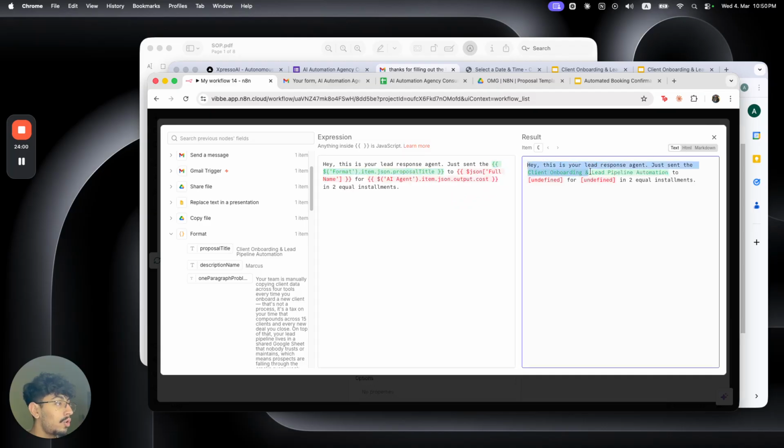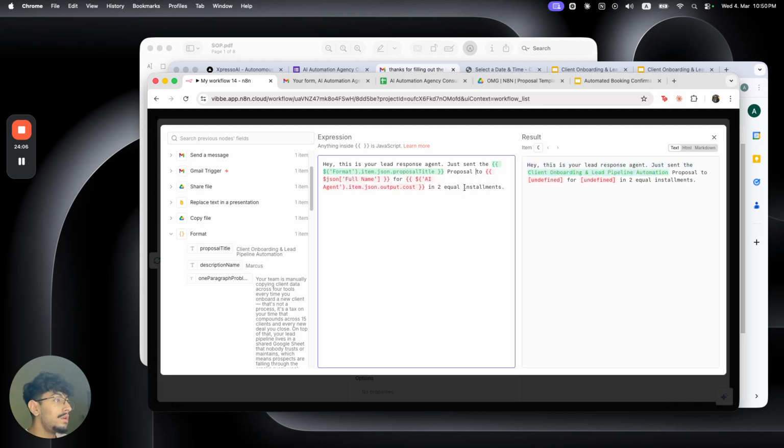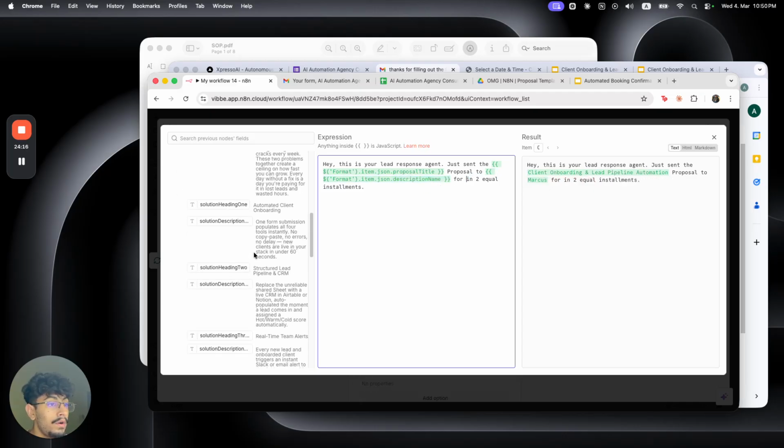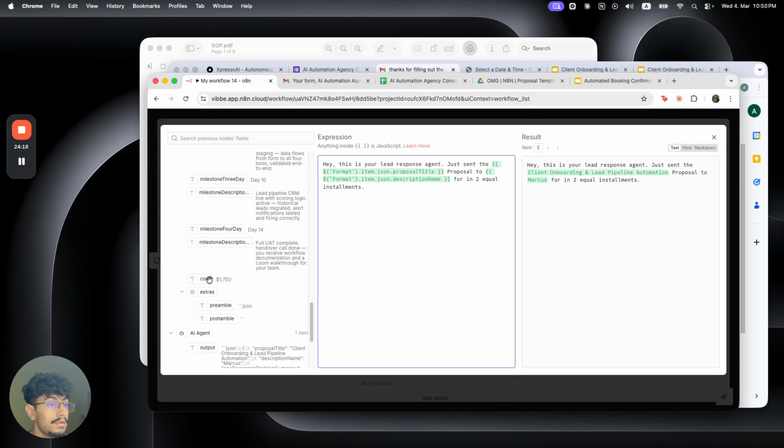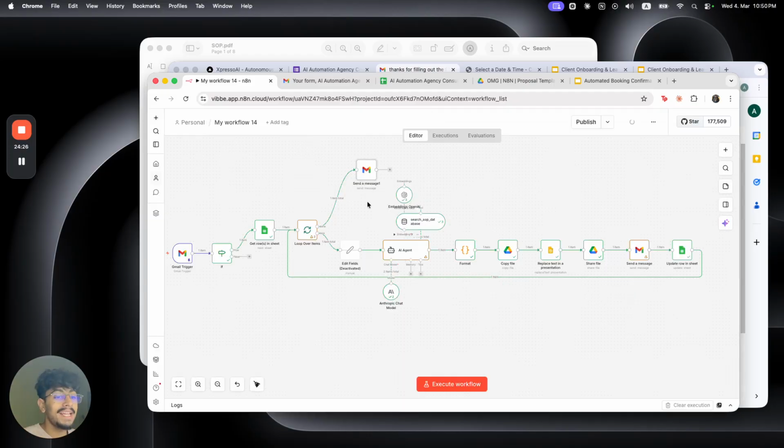So, I just sent the client onboarding and lead pipeline automation proposal to, and then I put the name, which was Marcus, for the cost in 2 equal installments. So then I get this email in my inbox, which notifies me of all the leads that my AI agent here is responding to on my behalf. That's it.